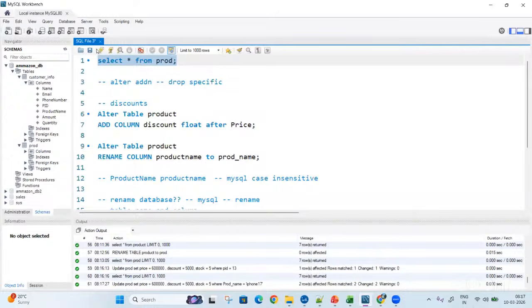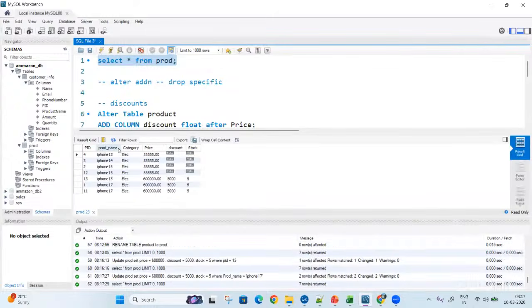Now we have this information. Wherever there is iPhone 17, we have values 60,000, 5,000, and 5. Whatever the existing data I have, I want to increase the price by 5,000, decrease my discount by 2,000, and increase stock by 3.